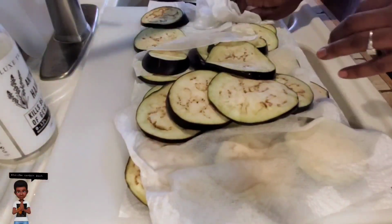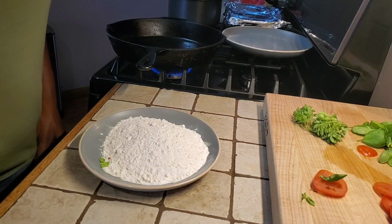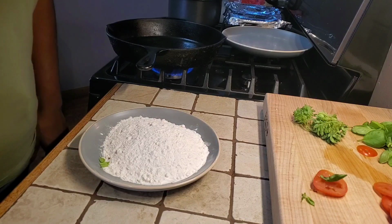But right now, it's all about this eggplant parmesan, okay? So get the rest of this moisture out, and then I'll be right back, guys, okay? All right, guys, so now we're gonna start and fry our eggplant, okay?